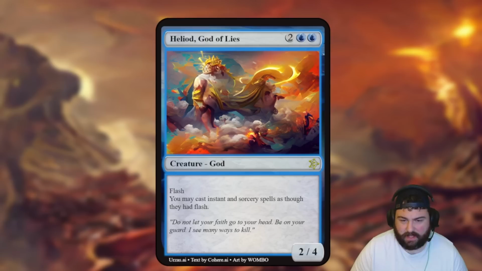Sorceries don't, right? That's potent. Makes all of your sorceries be able to be cast as if they had flash. I would prefer it to do creatures too. That would be awesome. What's the flavor text? Do not let your faith go to your head. Be on your guard. I see many ways to kill.